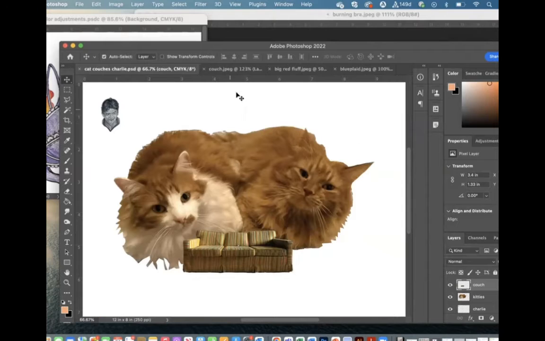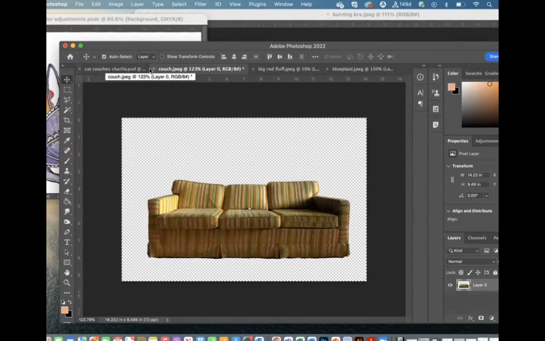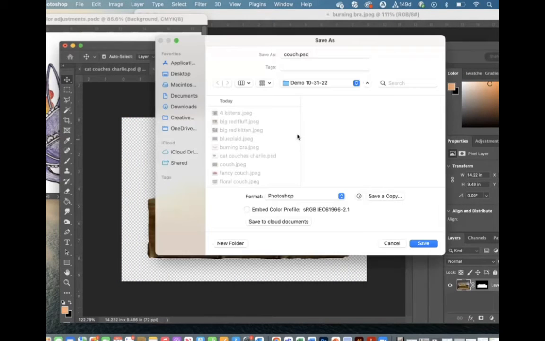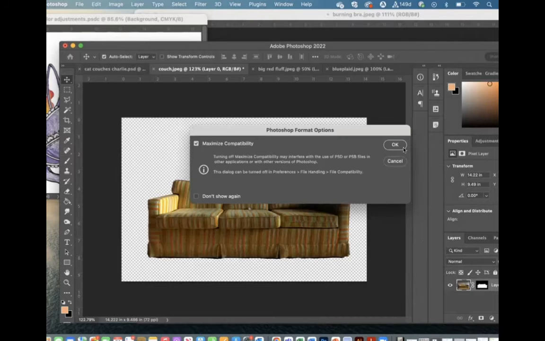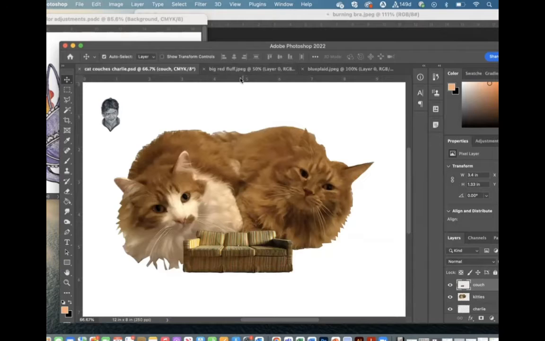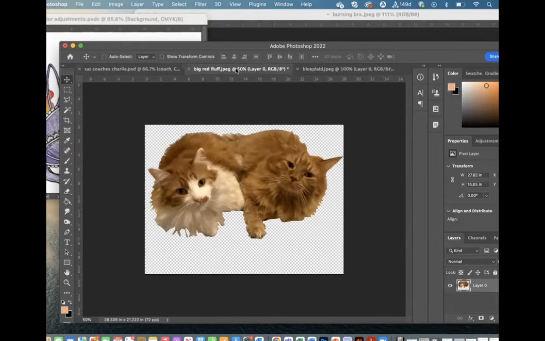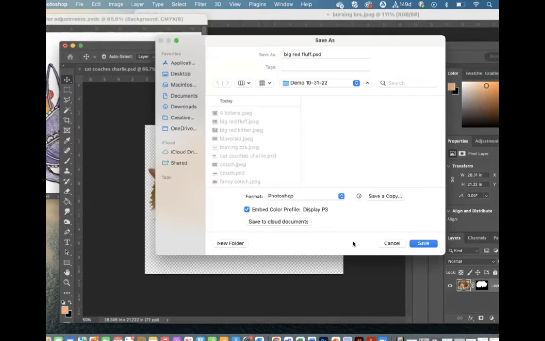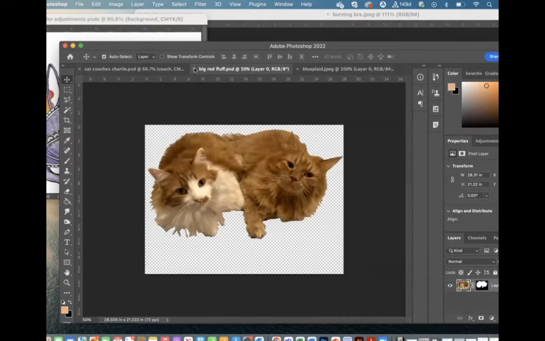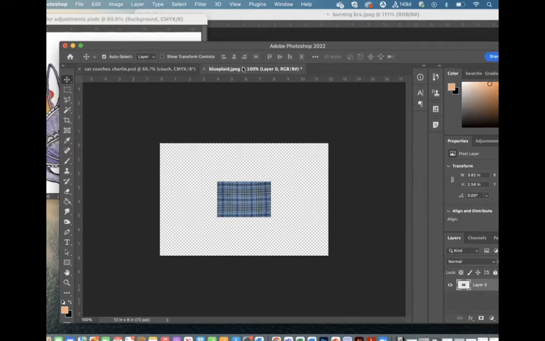All right, and it's just saved as a Photoshop file. So I'm gonna undo what I did and save that. So that way I have that mask on there with the original pixels if I decide that I need that later. I'm going to do the same thing. I'm just clicking Command Z to undo, and then I'm saving this as a Photoshop file. That way, if I needed to go back to those original pixels, I would have those available.